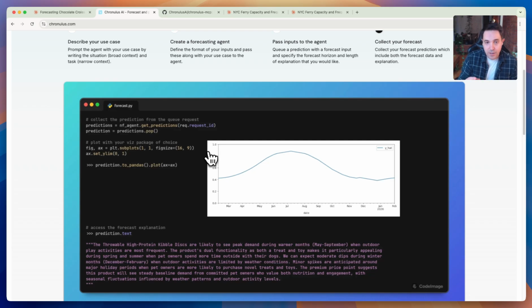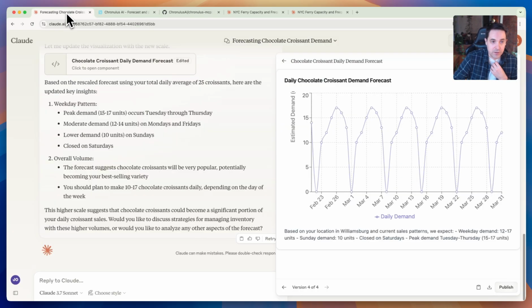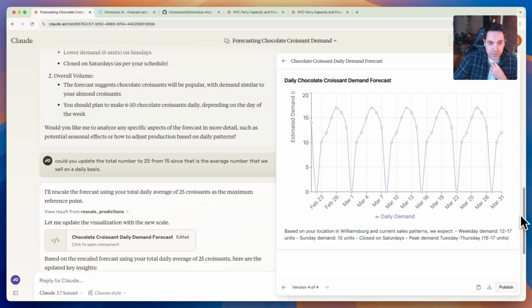So thinking about what we're actually doing in Claude, we've created a package, we've created an integration with Claude where Claude can now put all of these inputs that I've just walked us through. It can take those inputs out of your conversation and distill them and give them to Chronulus. So let's go back to the croissant use case, and let's look at some of these outputs.